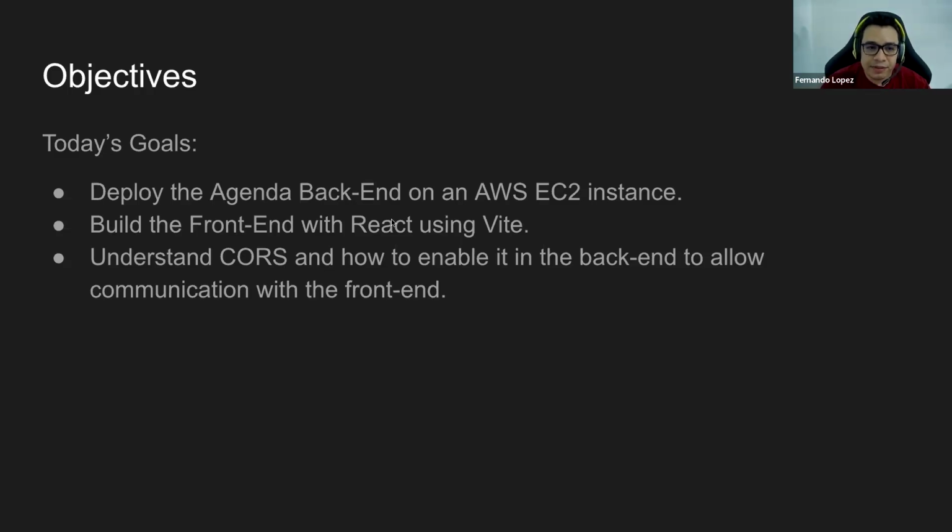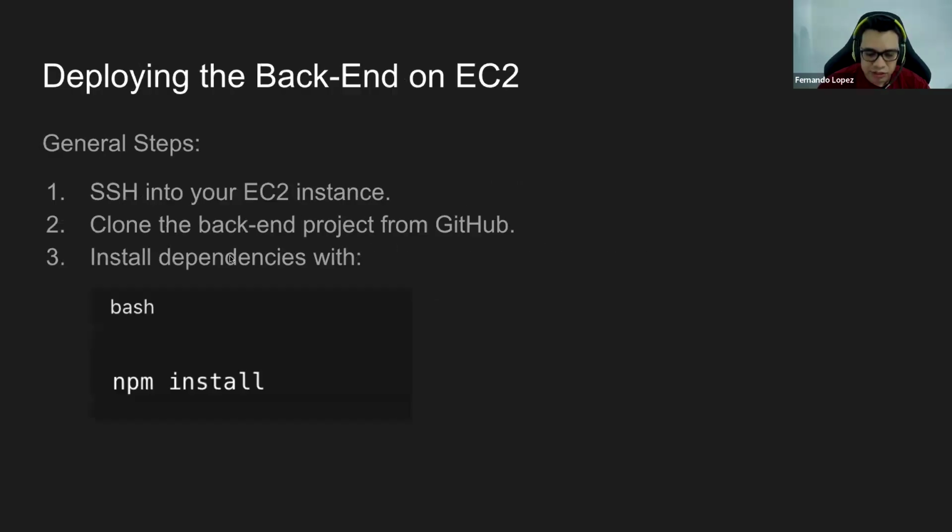Remember the front end app that we are going to be building in React. We're going to divide this in maybe 2 or 3 classes, okay? Because it's too much content. So let's start, guys. So, deploying an EC2 instance. You remember how to do this. If you don't remember, you can watch the videos. But the general steps are that once you deploy the instance, you need to connect to the instance using SSH.